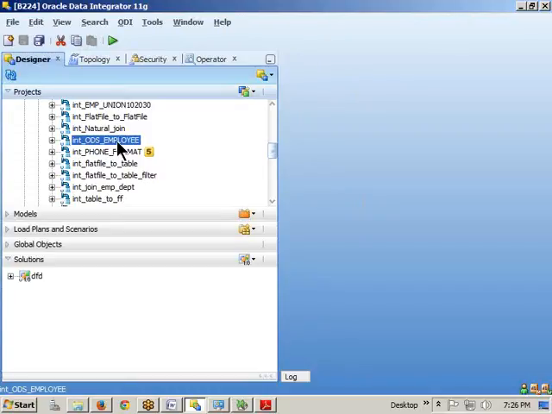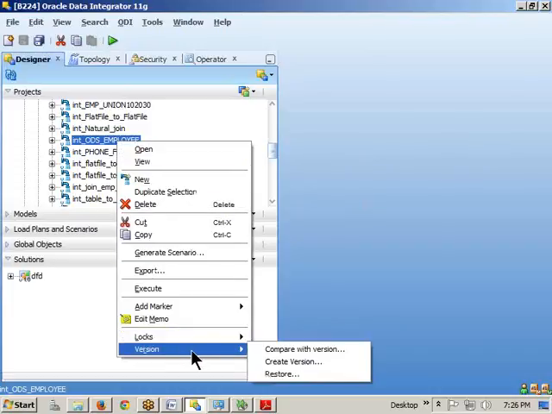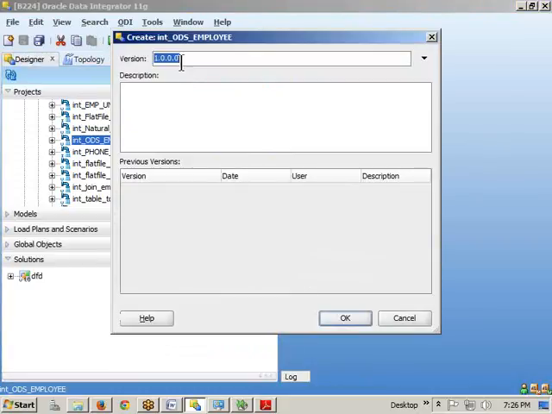Now I want to create one version on this. Right click on this, then go to version. There I have the option called create version. By default the version number will go as 1.0.0.0. If you want to change that, you can.